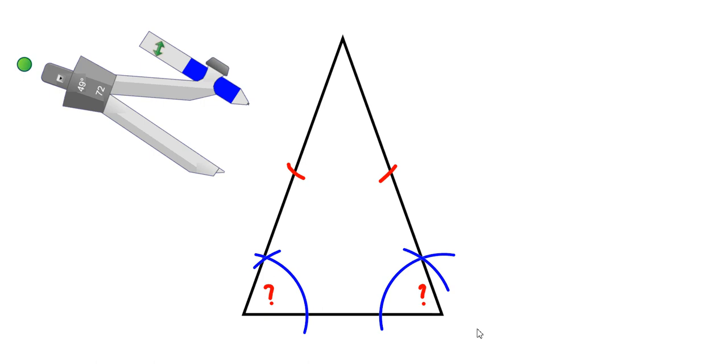Why does that make sense? Well, it appears that there's a relationship between how long the sides are and whether or not angles have measures that are near each other or not. And it turns out that if these two sides are congruent, then their opposite angles must also be congruent. We can confirm that with a compass.